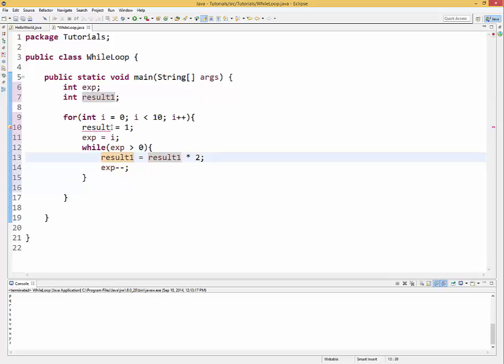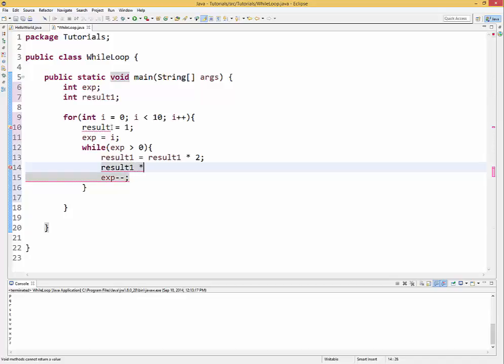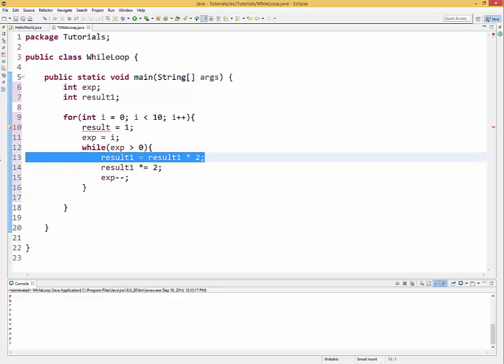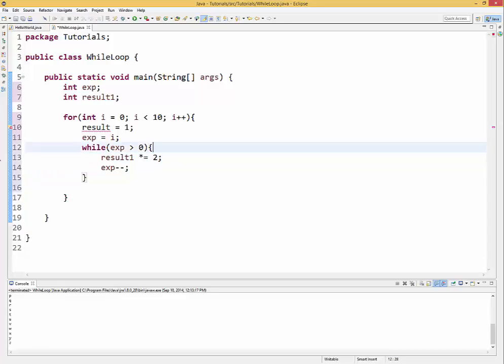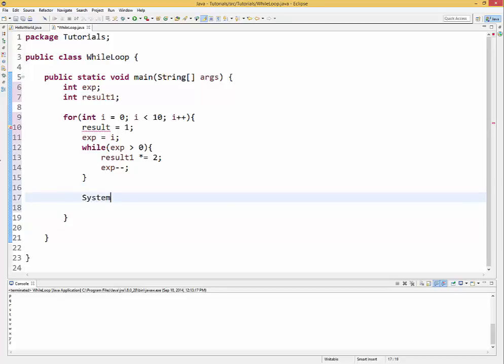Another shorthand way of writing this is just simply result 1 times equals 2. And it's the same way of writing. Just imagine that you're inverting these and you're dropping result 1 in here. So I'm going to delete this line. I'm going to use my new shorthand way of writing it. And so after it's done running through the for loop, or I'm sorry, outside of my while loop, I'm just going to print out something that shows my exponent.